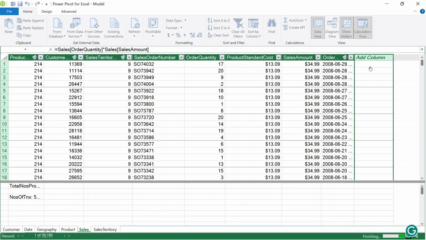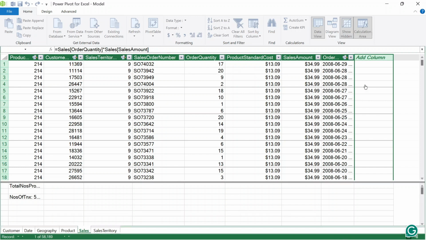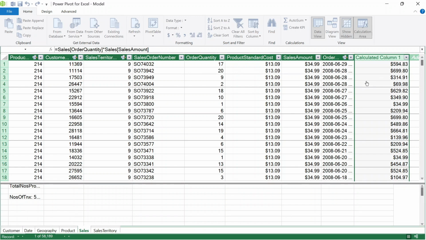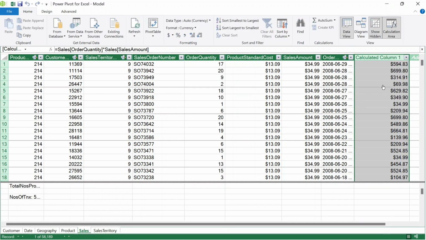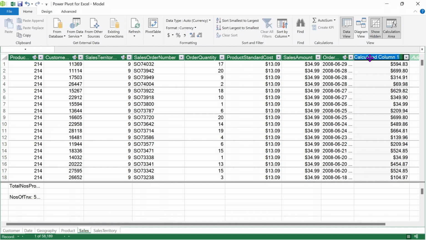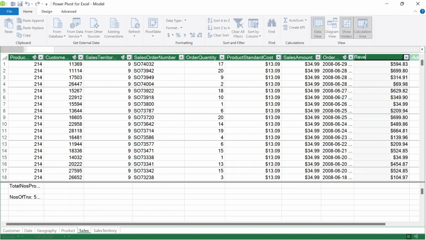So it's working. It has already derived. It takes a bit of time to calculate all the rows. We can rename this column, it's kind of revenue.